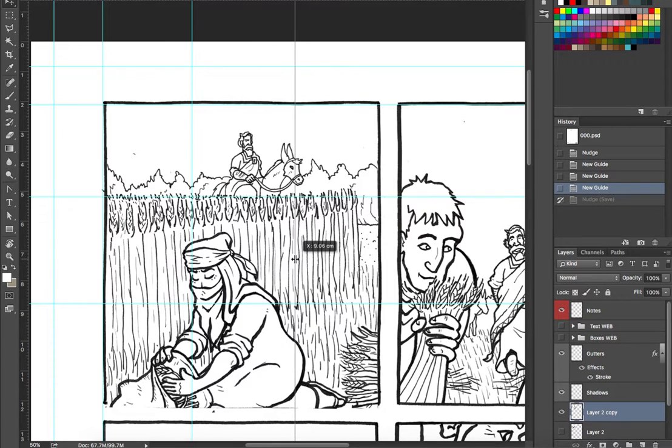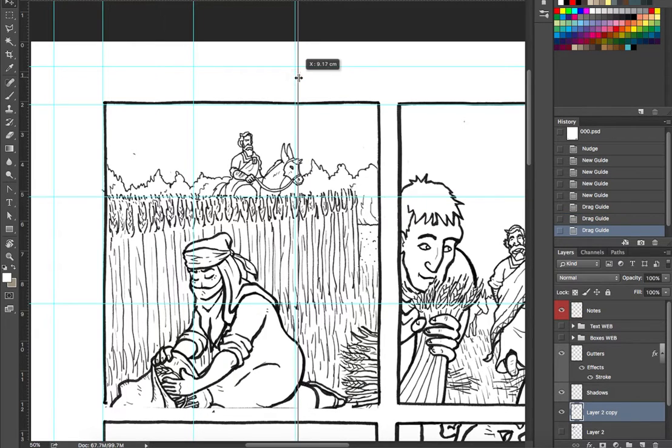Let's try and get them all right. Get the idea. I think they're not right. So basically what's supposed to happen is that where these lines intersect is a good place to have a point of interest. So at the moment you've got Ruth there at the bottom, Boaz here.